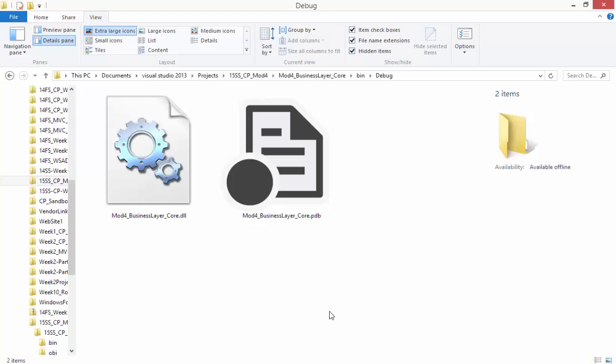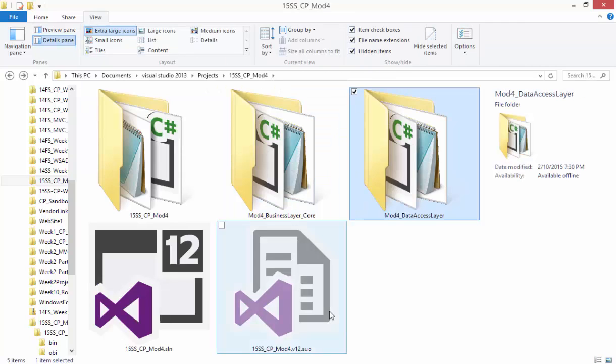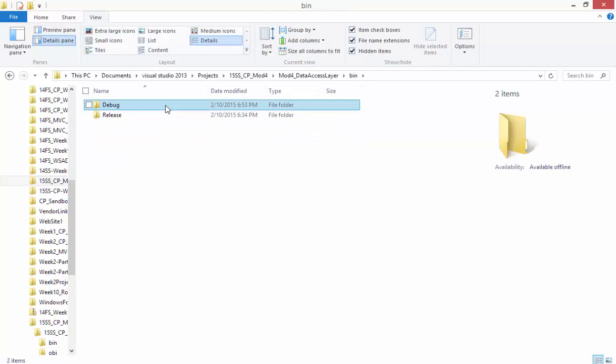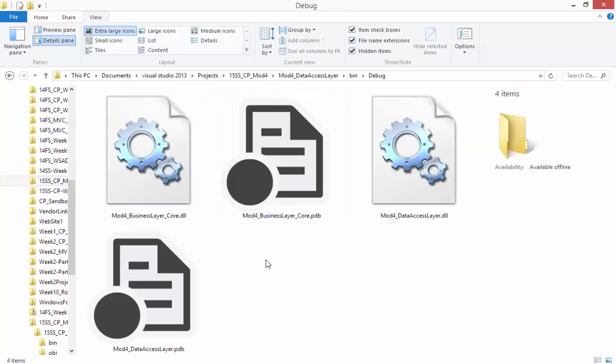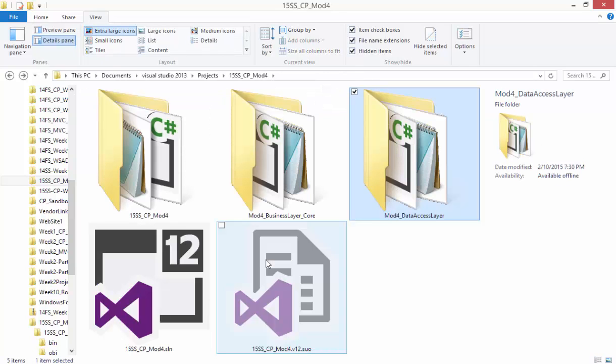This business layer project is independent. So when it builds, it basically puts out a DLL, and you get this PDB file. And I'll talk about that in a minute. Data access layer project, debug. We end up with 4 files in here, 2 DLLs, 2 PDBs. There's the business layer because our project is dependent on the business layer, so it gets compiled and brought in, and then there's the data access layer. The same thing happens with the UI. Both of those projects get built, and then those DLLs get sucked into the bin directory of the EXE or the presentation project.